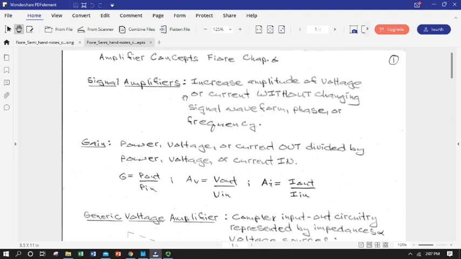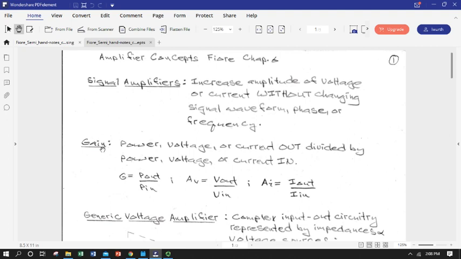Okay. Signal amplifiers. We're going to go over some definitions that we're going to use throughout the rest of this course and our subsequent course or two in our ENET series. What do amplifiers do? They increase the amplitude, hence amplifier, amplitude, similar word for a reason. They increase the amplitude of a voltage or current without doing anything else, without changing the waveform, the phase, or the frequency, which are pretty much the only other things that are characteristic of a signal. So all we want to do is raise our V peak. Keep the waveform proportionately the same, don't shift phase angle, don't change the waveform.